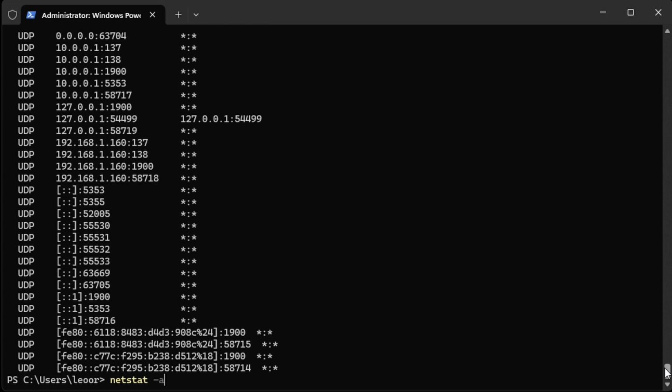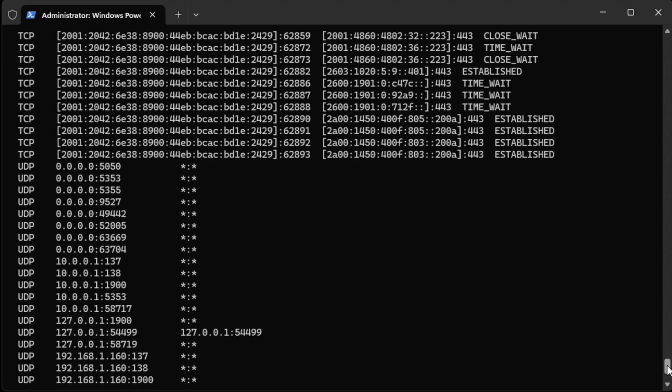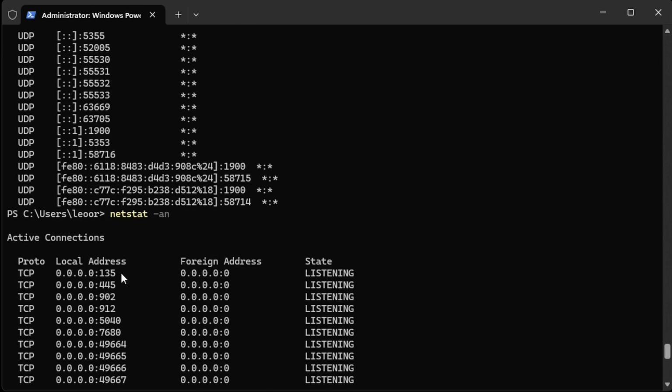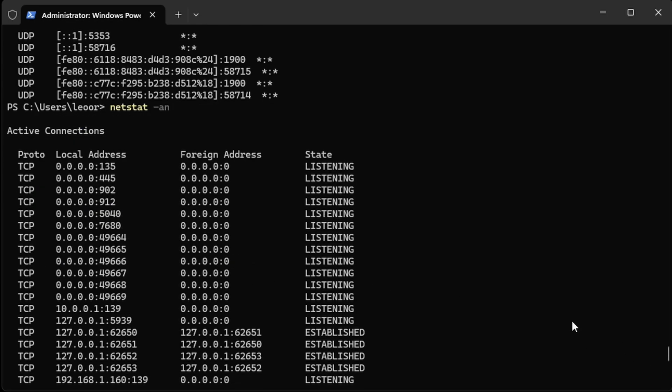And if we do -a and n, it will actually not do the DNS lookups on each record, so it will be much faster. So here we just got the protocol, and you can see the local address and the foreign address and the state, so it will go very fast.